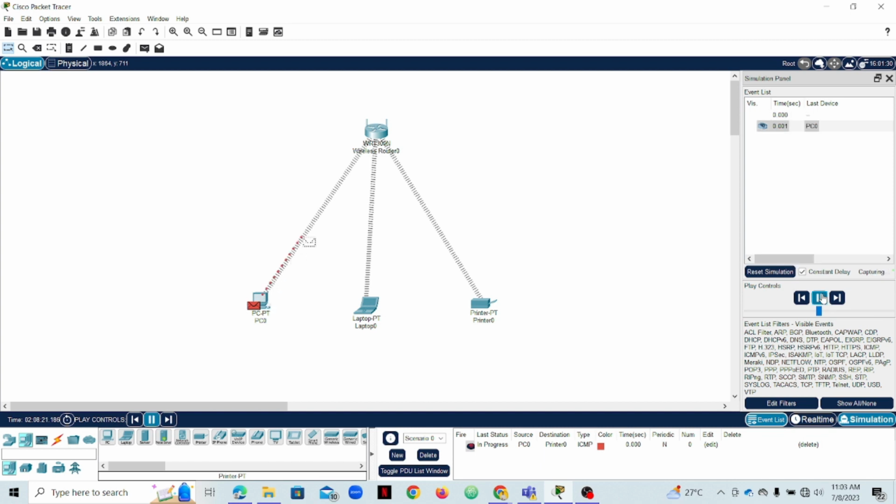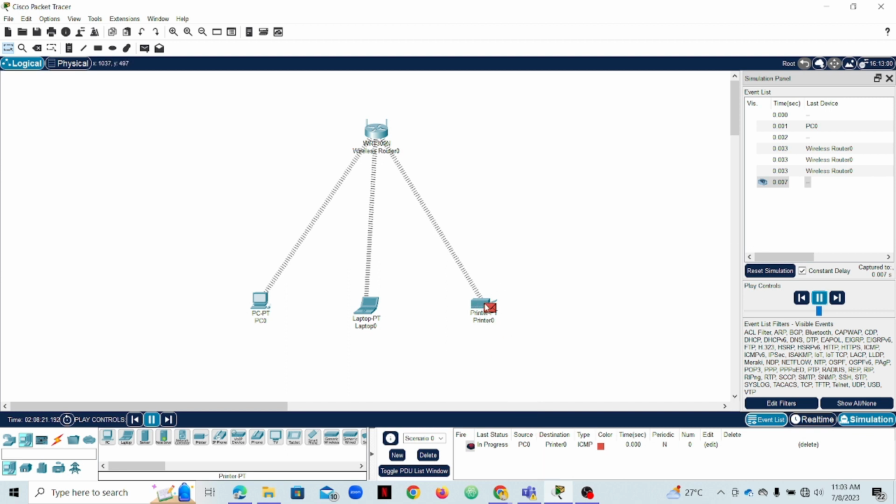Let's see what happens. You can see the message is going from the sender to the router. The router is saying that it's not my message, so the router will in turn share messages across to everyone, again including the one you sent. So you can see even the sender says no. You can see this saying laptop no. You can see this is reading. The printer is now reading the message.